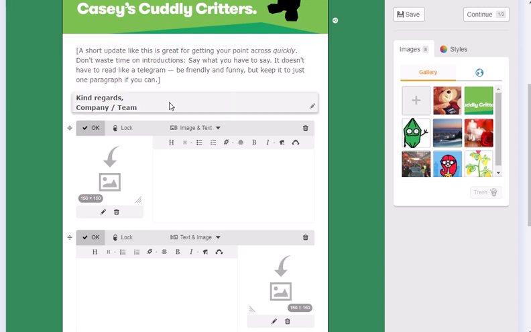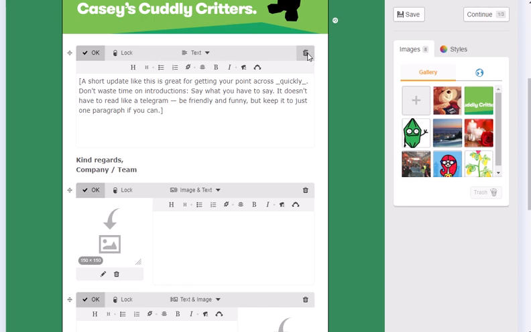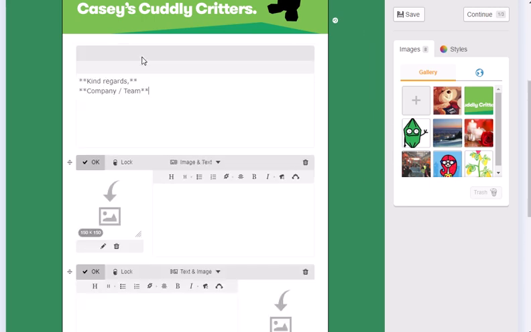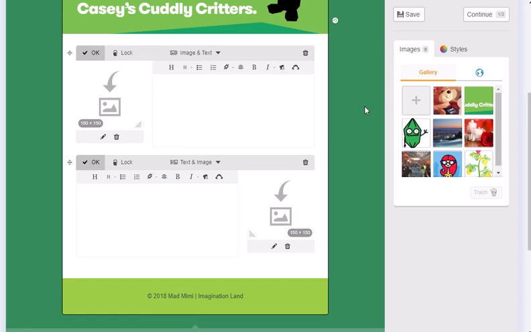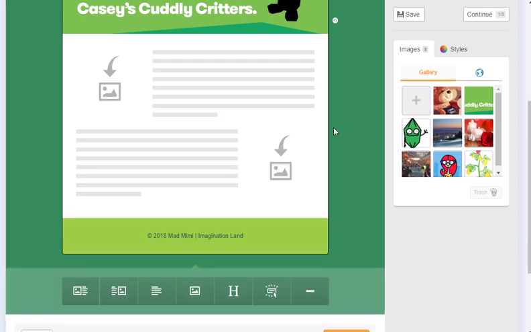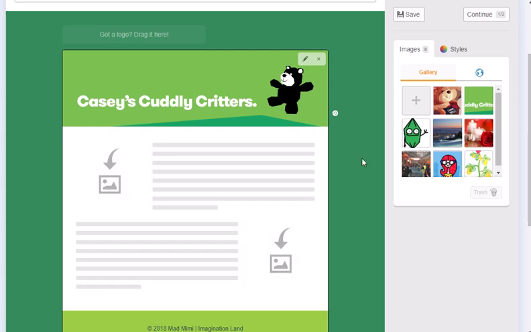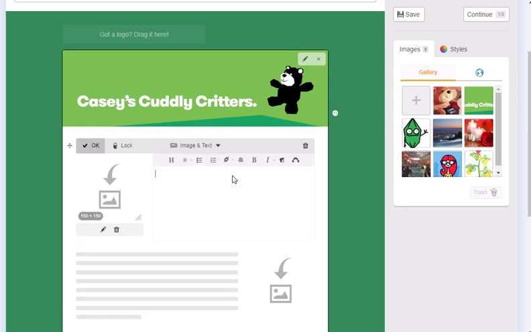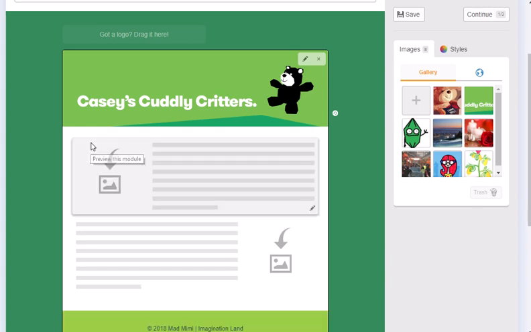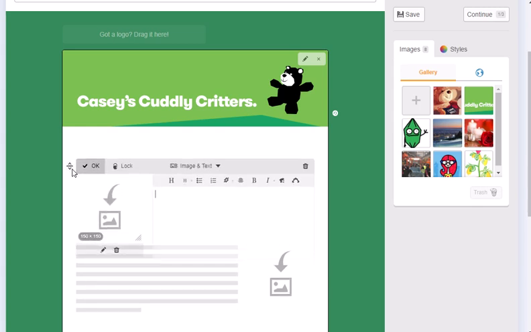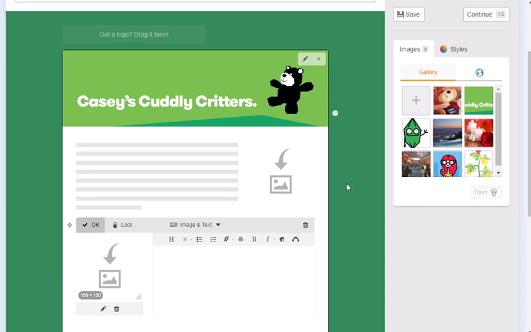So let's say we want to get rid of these example modules that were put in for us. We can click on there, click the delete icon, do this as well, and we've gotten rid of those modules. I can click over here and kind of see what the preview is, where it shows the basic skeleton of our email so far. We have our banner image up here, and we added an image and text module, and then a text and image module here. We can click on those, start editing the content, adding content to it. If we wanted to move it around, we can use that little drag module to do so.